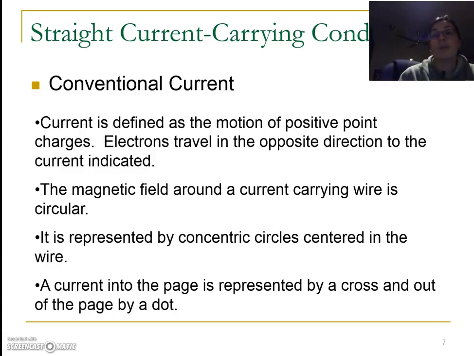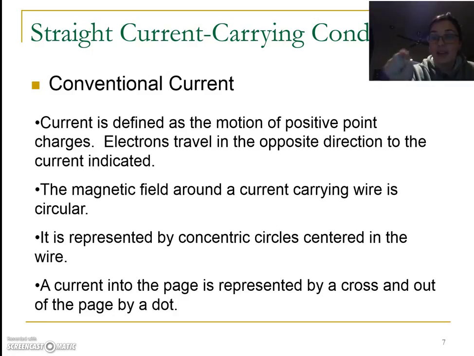And the way I like to remember it is thinking about an arrow. An arrow has a pointy end on one end, and then you've got the feathery part, I'm sure it has a proper name, at the back. So if the arrow is coming out of the page, all you would see would be the tip of the arrow coming at you, which would look like a dot. So that makes me remember that the current's coming out of the page.